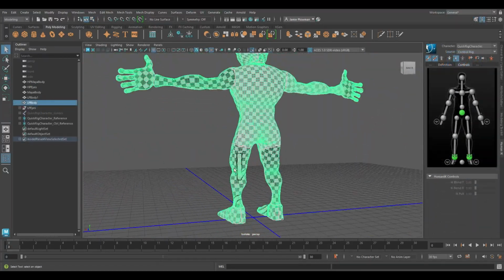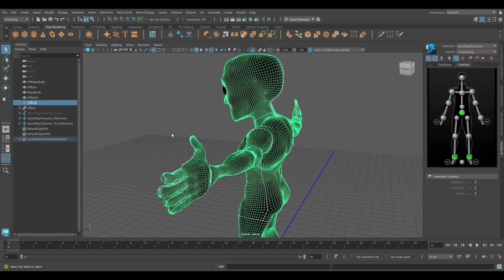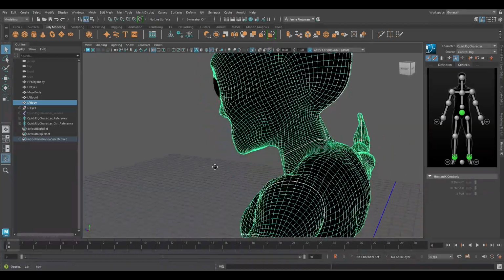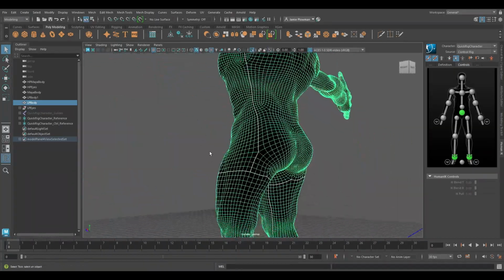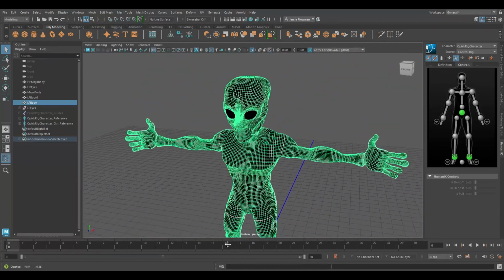Next was to UV the low poly version of the mesh by adding a planar UV to the model and then using the 3D cut and sew UV tool, which was used to create the UV shells, making cuts around the neck, shoulder, wrist, legs and feet. After this, the UV shells were unfolded and placed onto one UV island.